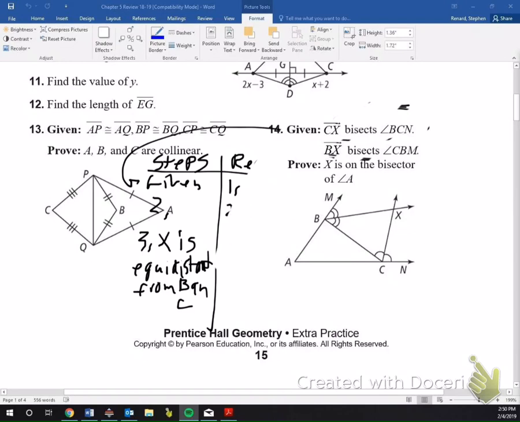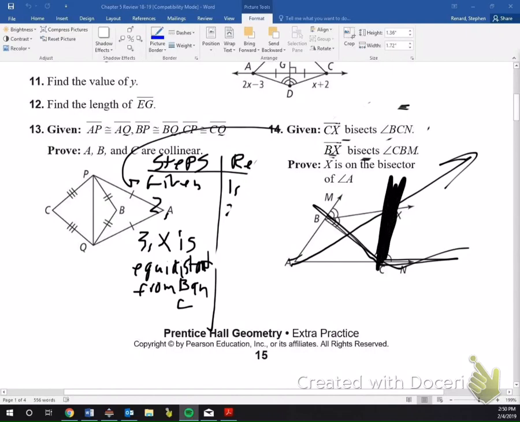Number 14, I really didn't go into because it's a pain in the butt, but really what we're doing here is, I'm going to explain it because I just don't want to write it down, so I'll do a verbal paragraph proof. So what we're trying to prove is that if I drew this line right here from A to X, that is the angle bisector of angle A, okay? And this is how we're going to do that. We know that CX right here bisects BCM, okay? Now, in saying that, what it's saying is that any point on this line right here is going to be equidistant from both of those sides, here and here. Okay?